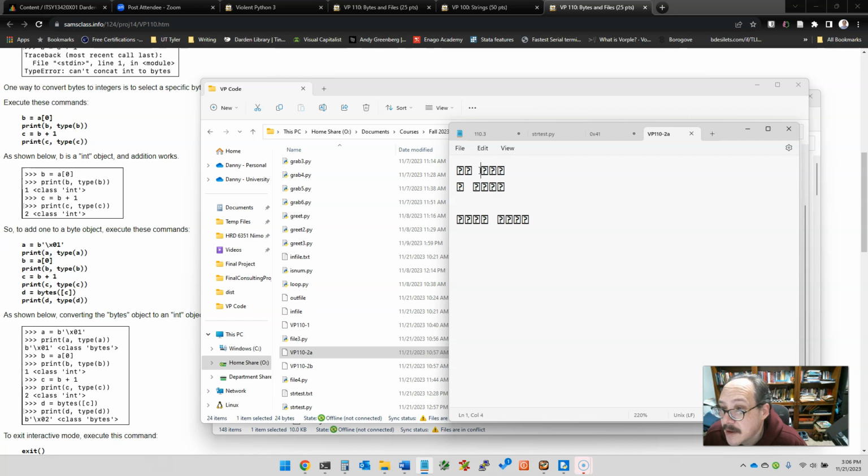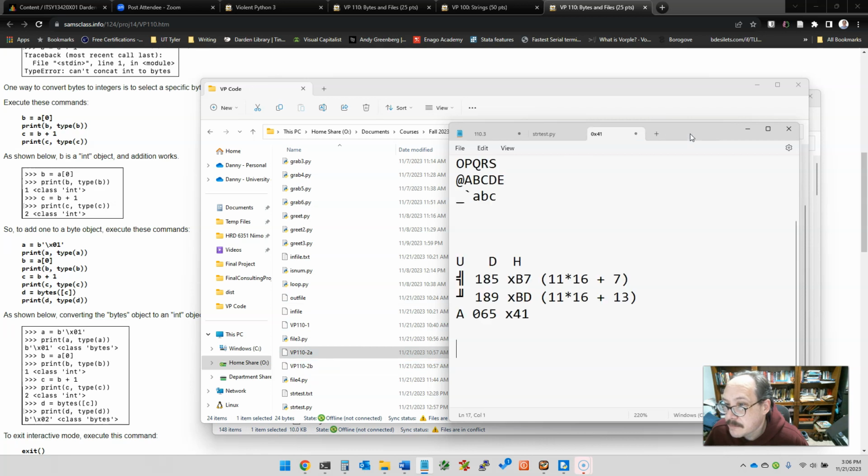That one is printable as a space, but this particular value does not correspond with something that can be printed on the screen, but it is still numeric. And so we're reading that in, and then we're accessing it as a number.